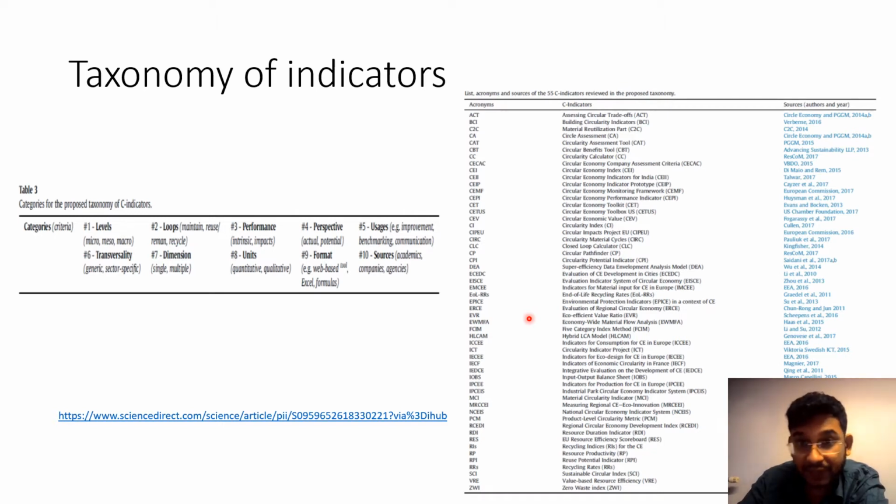Has it really effectively contributed to circularity? So if a particular section of people asks you these bunch of questions, or let's say you are a circularity consultant in the future, and a business unit comes to you and asks you, how can I make my business more circular? So the first thing you have to do is to try to see whether or not some indicators already developed can be applied to your question at hand.